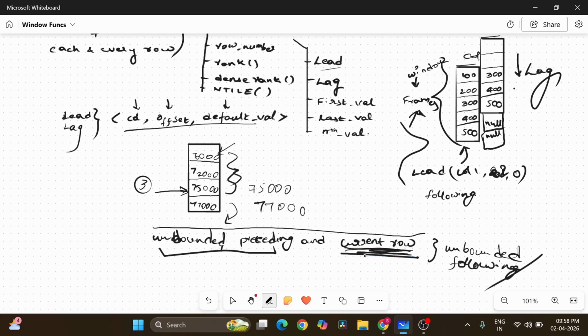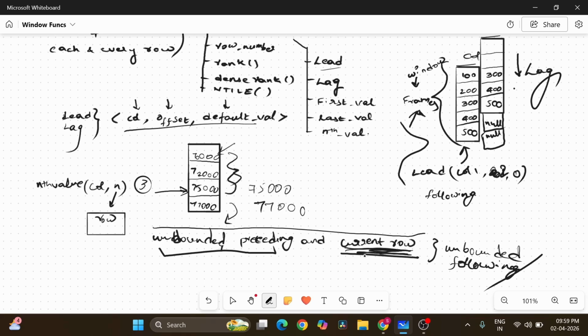For nth value, there are two parameters you need to give. You need to mention the column, and then you need to mention n. N is nothing but the row number, whatever row number you need to consider.